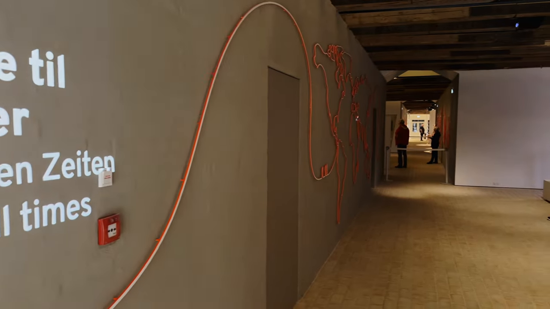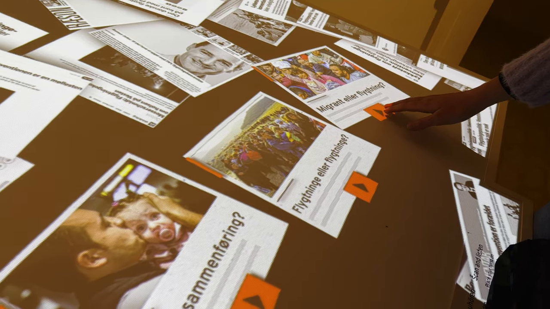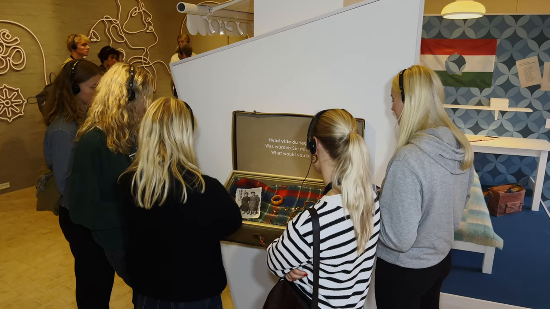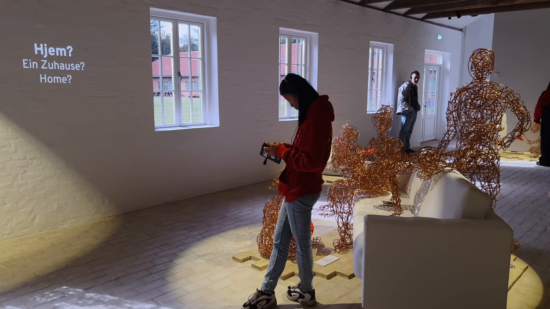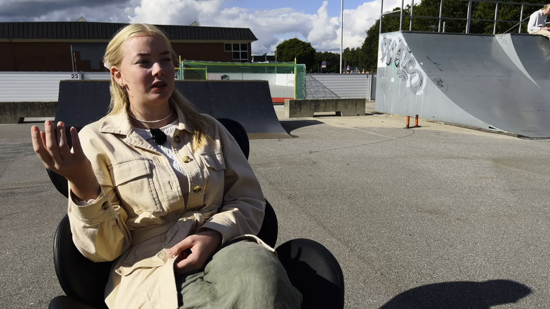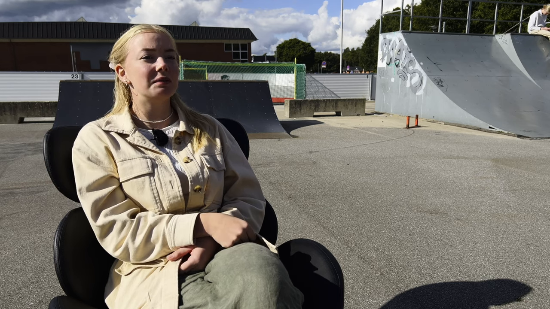We also visited the museum's main attraction, which aims to tell the story of refugees from all over the world. My highlight was the field trip to the museum Flugt. Inside the museum, you got to see refugees from all over the world, and you got to learn their history. I thought that was very special.